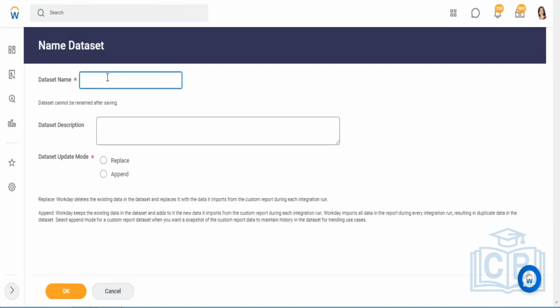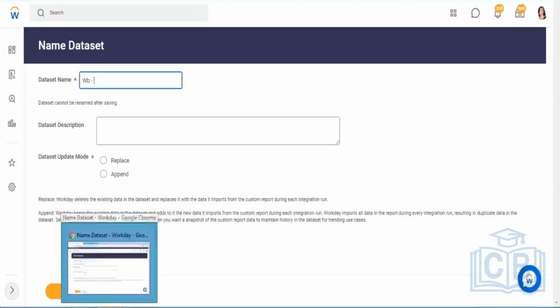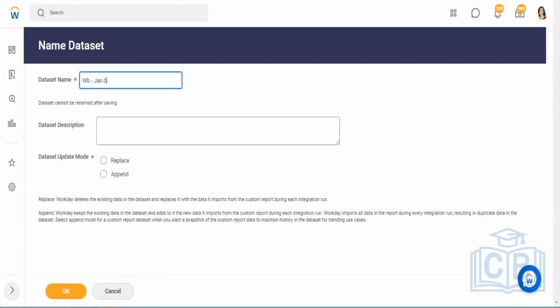All right, so what I'll do is I'll give this the name of basically the batch that is Jan 5th, and I'll give it, so this is my base data set, so I'll call it BDS01.